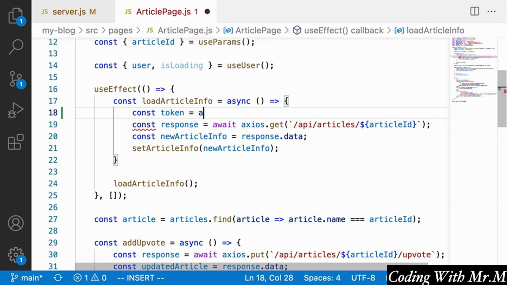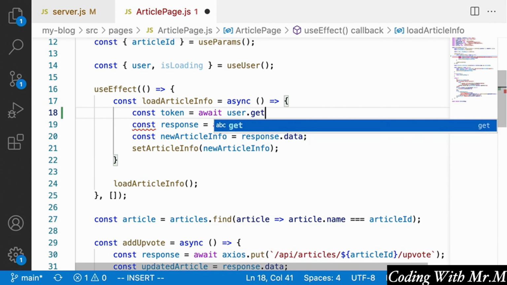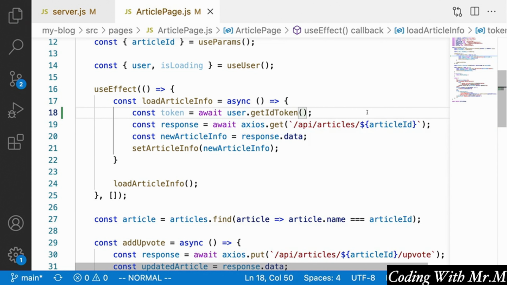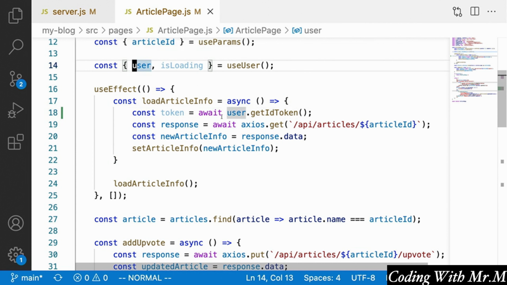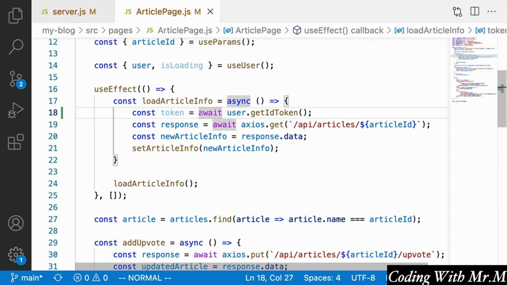Alright, now, in this case we're only going to want to send the token along with this request if the user is actually logged in and exists, right? As we've seen, there's a chance that the user object will be null. So we're also going to want to make sure that the user exists by saying user and await user.getIdToken, okay?